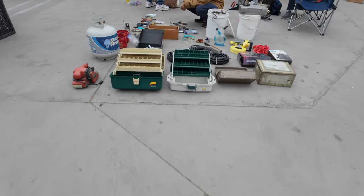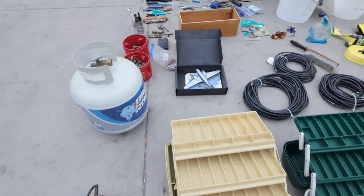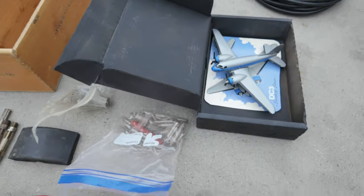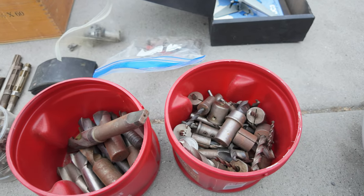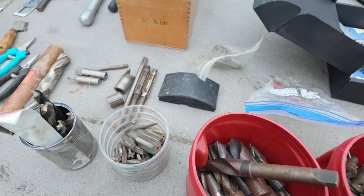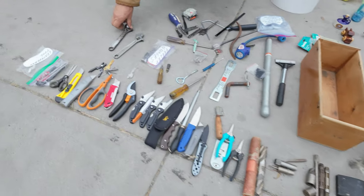Hey. What do we have here? Some toolboxes, a plane. I can fly. Some drill trucks, or collet, maybe. Some big drill bits. Hats. And some knives.